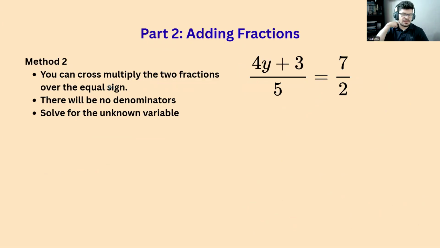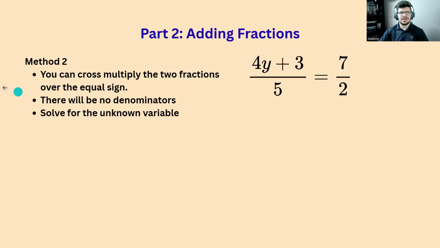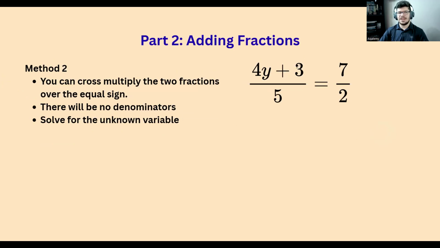Method 2, very common method that most students use, okay? And it depends on the setup as well. Some setups are more convenient. This one might be difficult to use cross multiply. This one is just better. The setup is just convenient. So the idea of cross multiply is that you multiply two fractions over the equal sign. So if we have 2 over here, it will multiply this entire binomial bracket. Once you take that 2 and multiply the entire binomial bracket, you then introduce the equal sign afterwards. And then whatever you do on that side, you must also do it on this side.